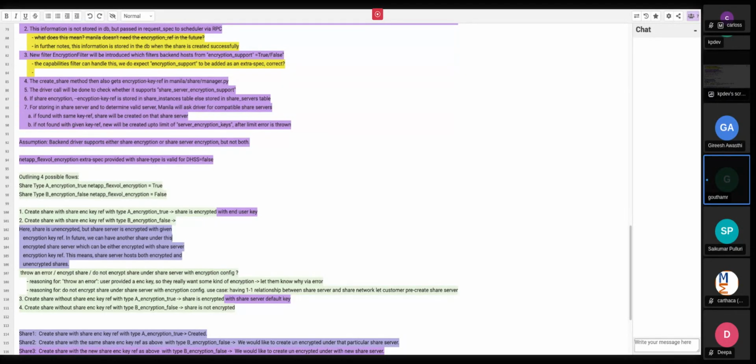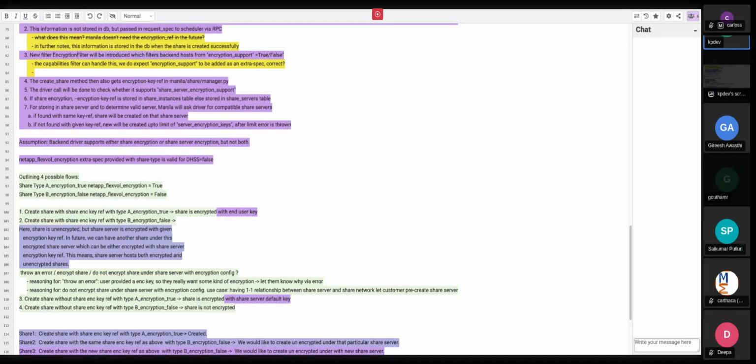You basically would copy it from the share type. Snapshots too, because we don't look back into the share type. We basically look into the share model itself to determine that. So you can copy that capability into the share model.